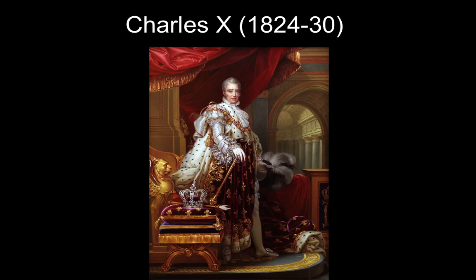He's a reactionary. He's a throwback. You can even see it sort of in his face here. He doesn't look like he wants to be a part of anything modern or anything liberal at all. So right away, within about 6 years of taking the throne, he canceled the Constitutional Charter, which was the name of the Constitution that Louis XVIII had put in place. He just simply revoked it.